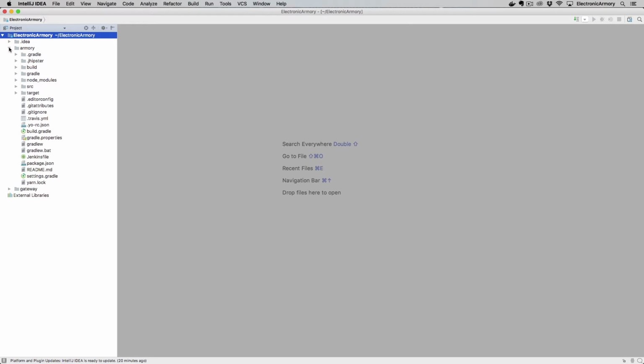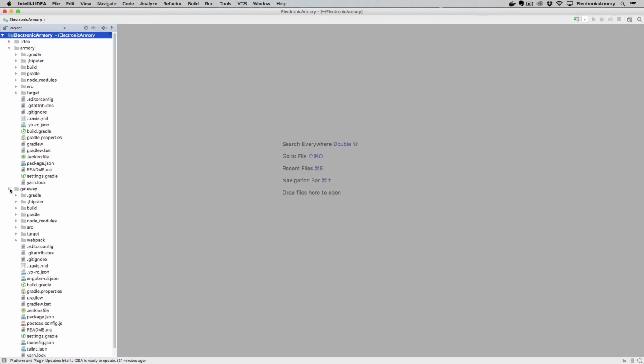If we go into the Armory directory, we can see all of our files in here that make up the backend service. If we look at our Gateway folder, it looks very similar, but there are a couple key differences, and we'll go through each one in the Gateway application for this video. We'll touch upon the Armory later, because for the most part, our backend is running the way that we actually want it to. We've added our entities in the previous video, and that's all we need to do in order to get our application up and running.